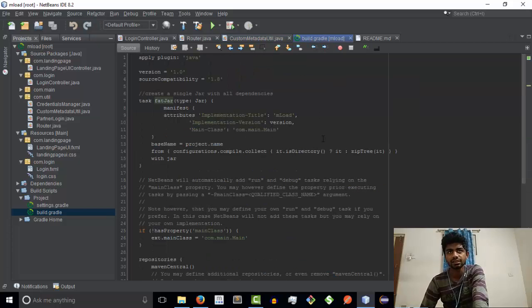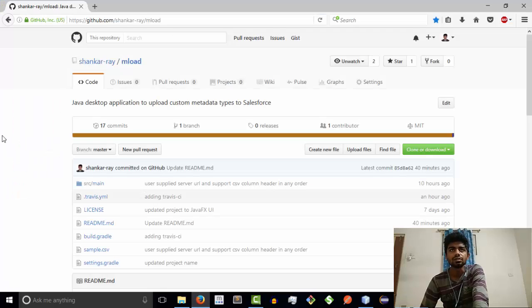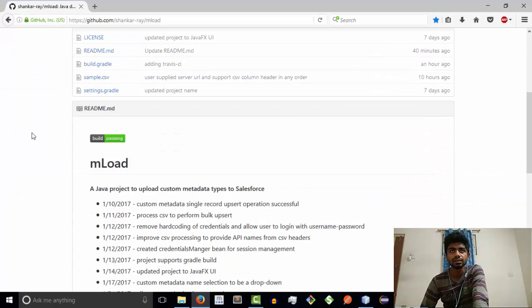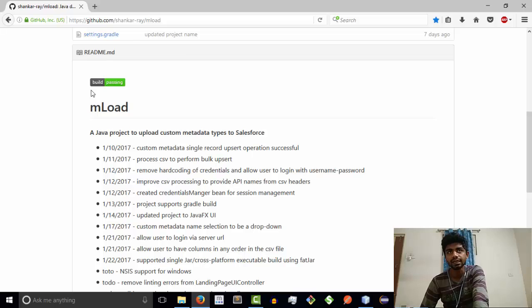And one more thing: if you have noticed, here in our repository we have this nice little icon that's coming from Travis CI. CI stands for continuous integration. It shows that this current source code, this entire source code, when I am uploading it and making changes, the build is passing.